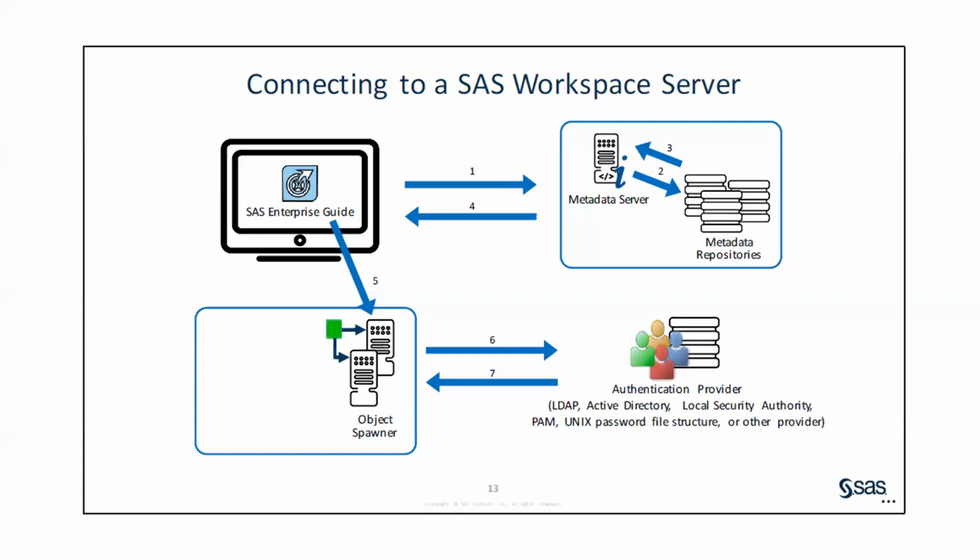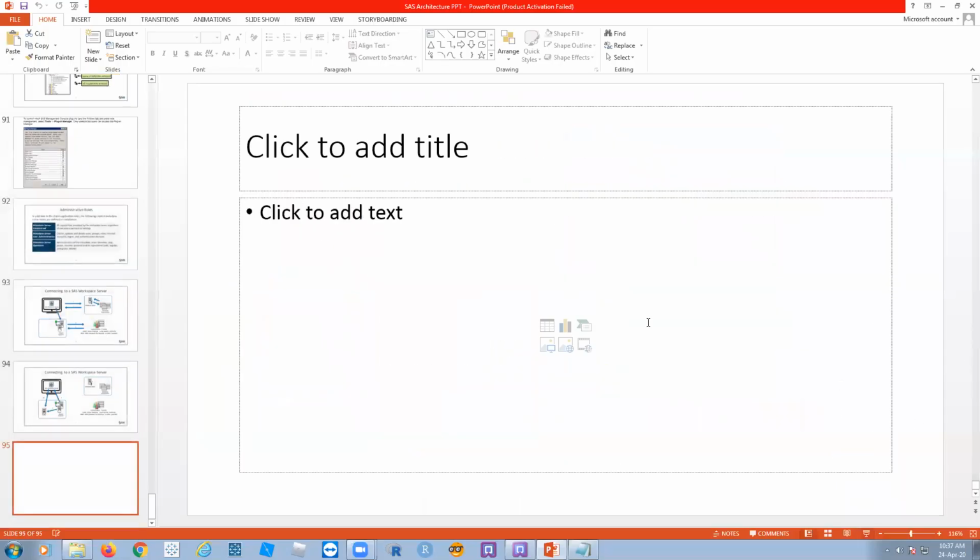So that's why when you are running any program, when it is connecting to Base SAS, obviously the object spawner should be invoked. Then, to send the code to the SAS environment, the object spawner definitely needs the user IDs and passwords. So it will check the IDs and passwords, then it will run. So to connect to a workspace server or any other server, we need this spawner. Okay. So this is about the users.